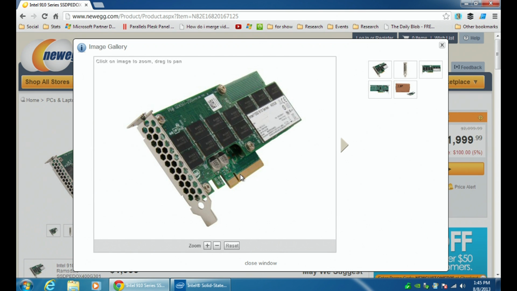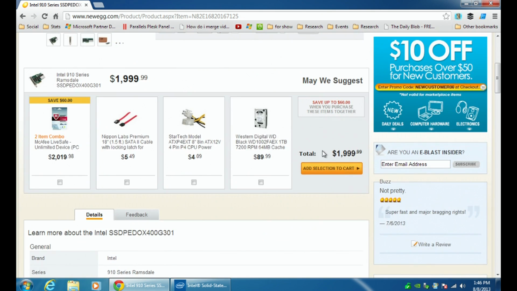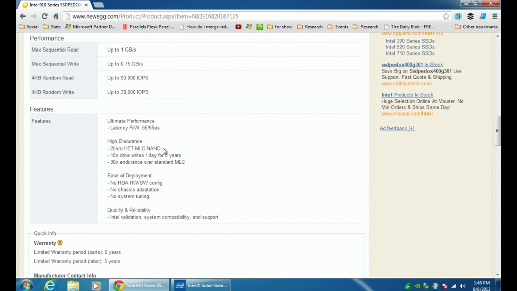So if you've ever dealt with a RAID card in your computer, you know that the computer goes through its normal POST routine, and then if a RAID card is detected, it has to go through a RAID POST routine, which slows down the boot time of the computer. Once the computer is booted up, it will be really, really fast. But if it has to slow down for that RAID POST, then it's going to slow down for a while. So instead of having a 30-second boot time or whatever, you're probably going to have about a 2-minute boot time.